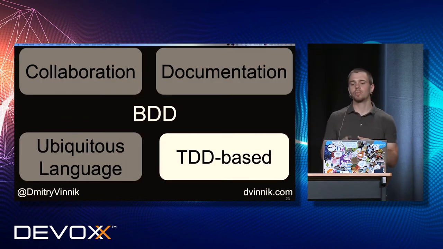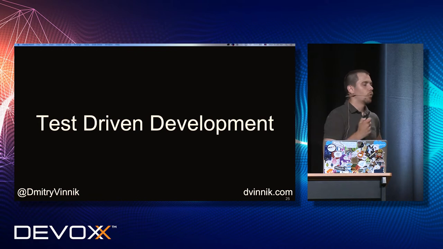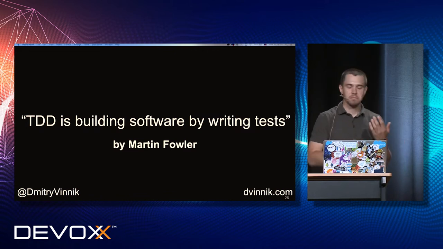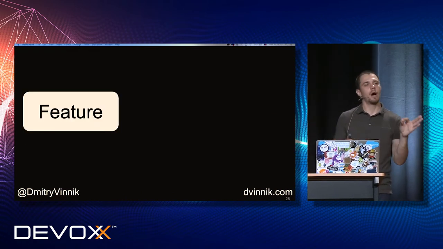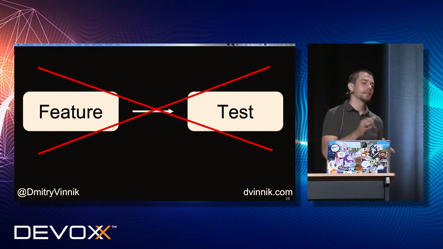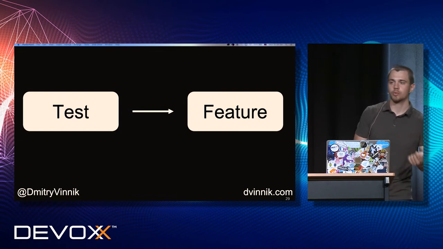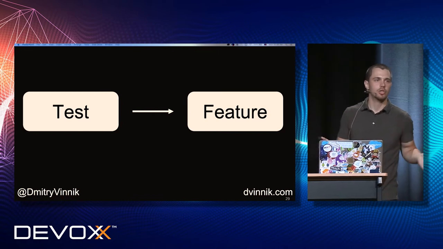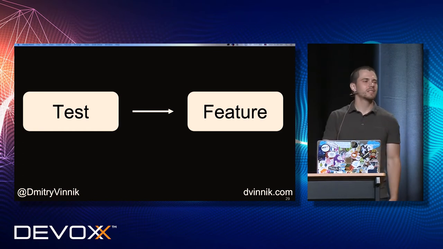And the last part I want to mention is the fact that it still takes some aspect of test-driven development. In particular, test-driven development implies building software by writing tests. It might be a convoluted statement, but in the simplest terms possible, it's not about having a feature and then automating it, or writing test automation. It's not about that. Instead, it's about writing those tests to write features. Or, again, going back to this idea of specification workshops, where you sit down, you try to make those requirements work by writing the feature files, writing the test scenarios, using BDD tools, and then implementing features on top of it. So that's just the core idea.